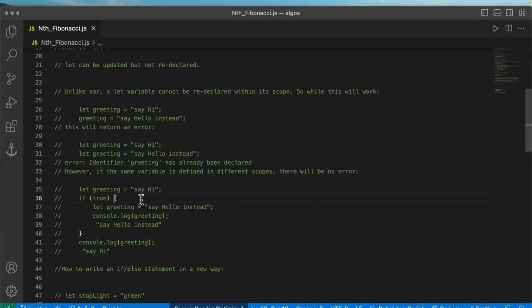Without getting so abstract and complex, we'll just say for now this function has access to this let variable, let greeting equals say hi, so that we can change let in this function here, just like we've been using var.